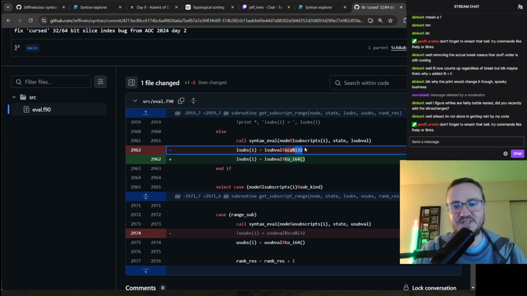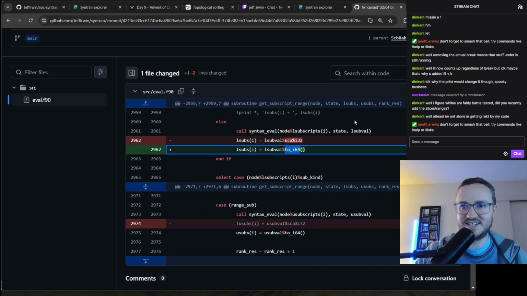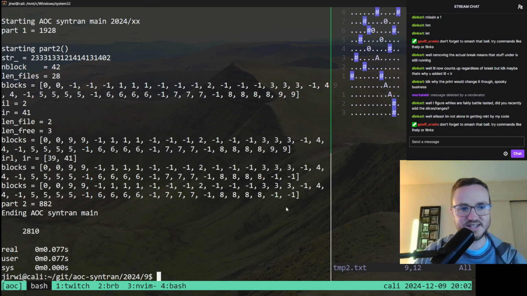But what I have to do is check if it's 32-bit or 64-bit, and then cast that into whatever result I need. And internally, I always cast it to 64 at the end. So it was a one-line change to fix that, and now I just bit myself with it again. So I think that's setting the free blocks now, because I have -1s at the end.